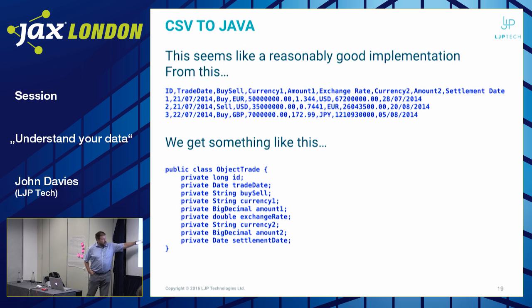But what do we get out of this? OK, the long's pretty efficient. And amusingly, in some of the work I've done in the telcos, we actually go past the end of the longs. We have so many messages, we can actually flip over the counters. We've got a date, so there's 48 bytes. We've got another string, big decimal, double. OK, we end up with precision problems with doubles, so we typically need to use big decimals, but exchange rates are always maximum 5 decimal places, so we can manage with a double. Oh, sorry, 5 significant figures, another string, another big decimal, and a date.